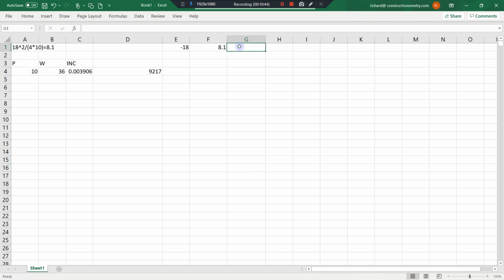So now let's concatenate these two with a comma in between so we have an XY format for AutoCAD. So equals this 18, and then we want to put an ampersand, open, comma, close, ampersand, and the next one is there, enter, and we should have negative 18 comma 8.1.